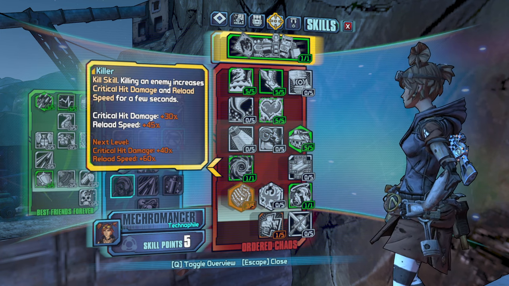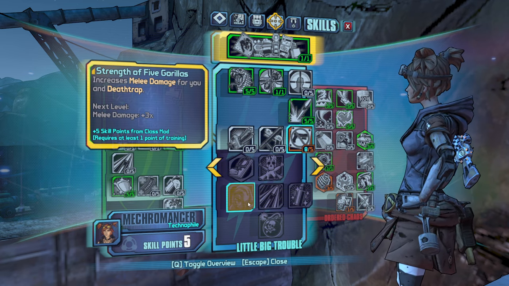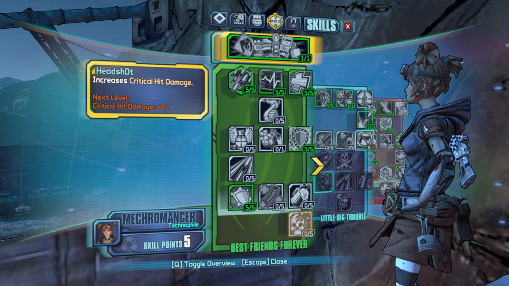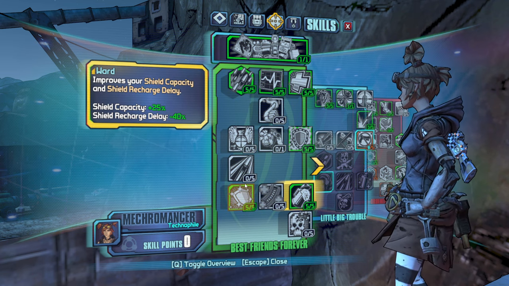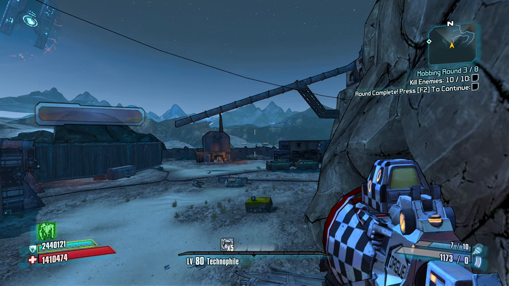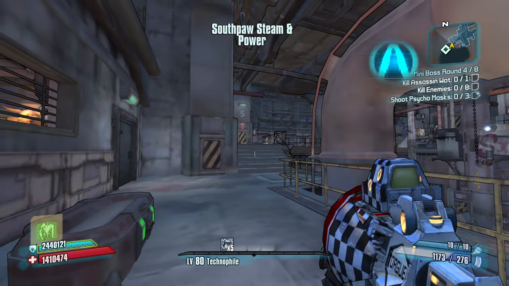I think maybe we go... We have a lot of options. Headshot makes sense for the increased crit. Let's go fill to the brim. Like magazine size and carry capacity. All right, southpaw steam and power. Let's run it.